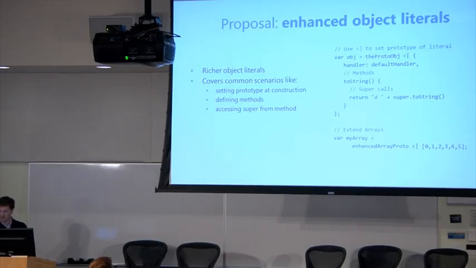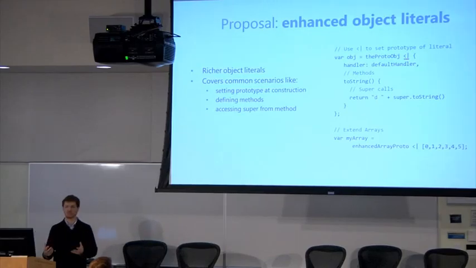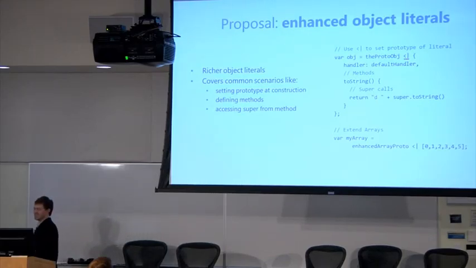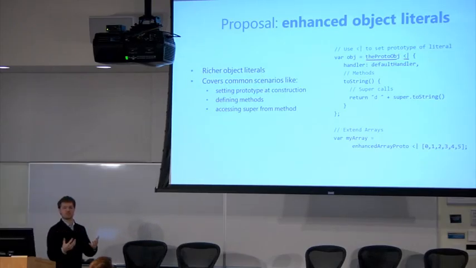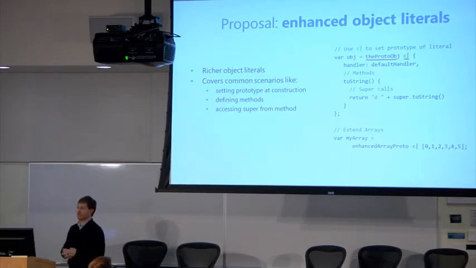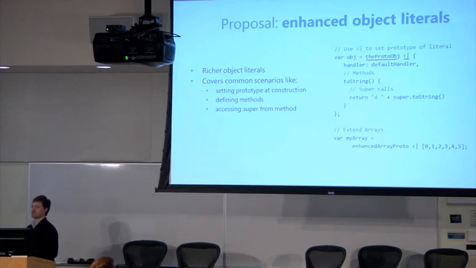So the backwards pipe operator, which there's a lot of vigorous debate, and Alan would be happy to discuss with you, I'm sure, the interesting debates around what this operator should look like or be called. But the backwards pipe operator gives me the ability to specify that when this object literal is created, this object here will be its prototype. So it allows me to set the prototype at object construction time. And this is very useful for a lot of the sort of desugarings of class patterns or various other object constructions in the language.